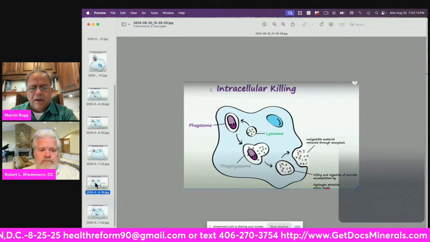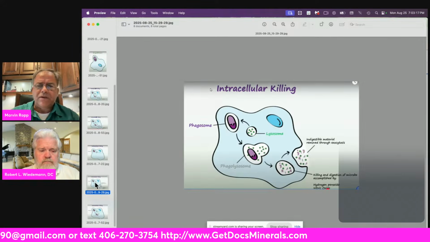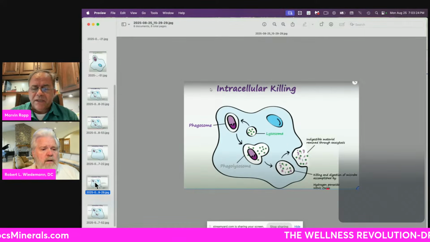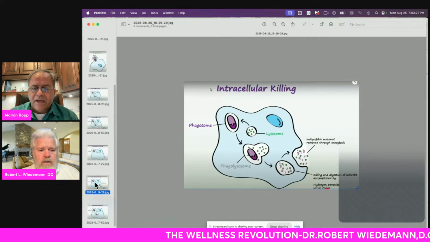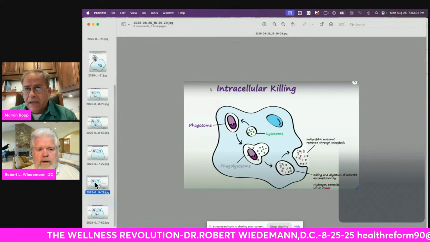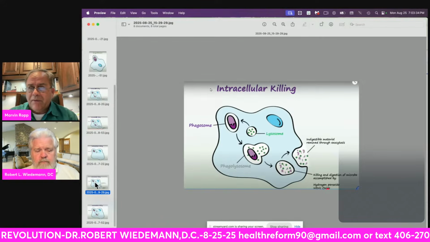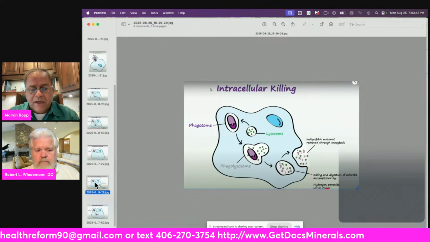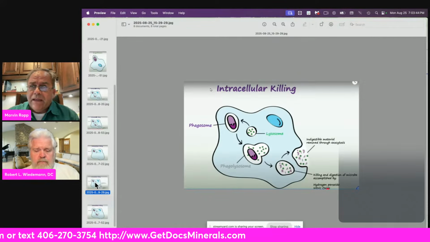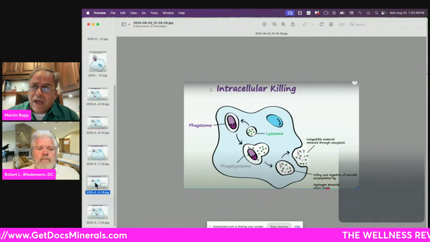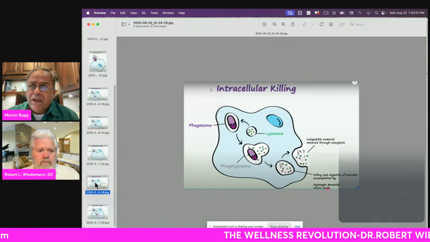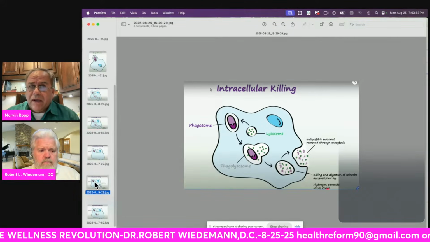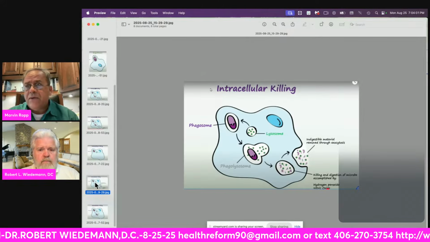One thing, Dr. Wiedemann, looking at this, and just based on what Dr. Wallace has been teaching all these years, he teaches that unless you have the correct amount of these plant-derived minerals, this process is not going to work. You might be able to get rid of the waste out of the cell, but it's just sitting there in the lymphatic system. Then your lymph nodes become full of toxins and heavy metals, and next thing you know, you've got all kinds of problems. That's where the minerals come into play. They're 2,000 to 7,000 times smaller than the red blood cell. They will go in there and assist in this process and help remove and carry these toxins and bad guys and all the waste into the bloodstream for elimination.